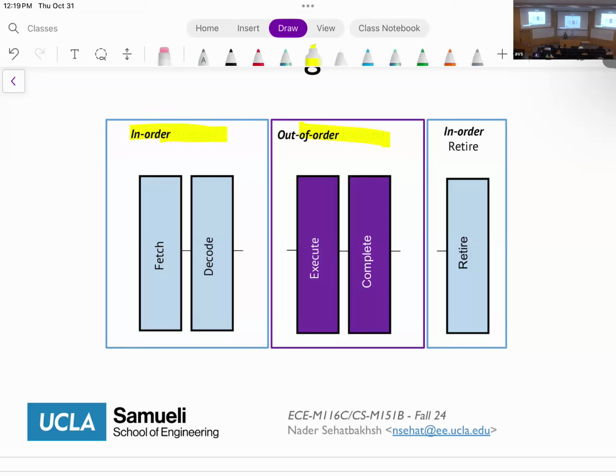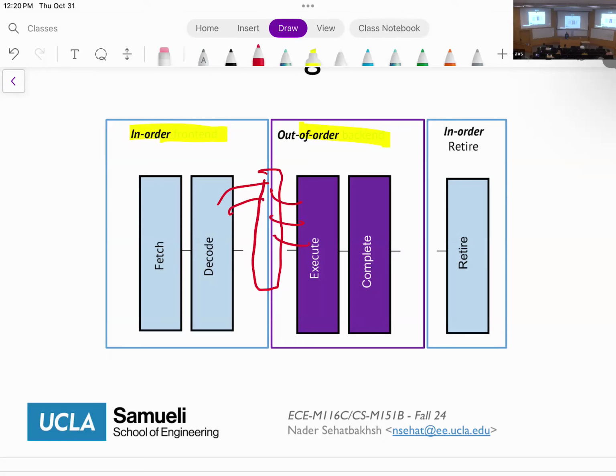The front end would be what we call an in-order front end, which means that our fetch and decode is still going to be in order. So we're going to fetch 2 instructions or 4 instructions or something else at a time, okay? And we're going to decode them also in order. So nothing changed at this front end of my design. What will happen is that I'm going to have some form of a buffer here that I push things into, but now I can execute them out of order, okay?